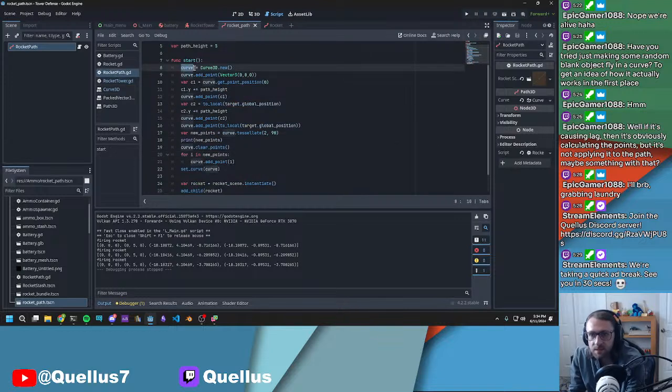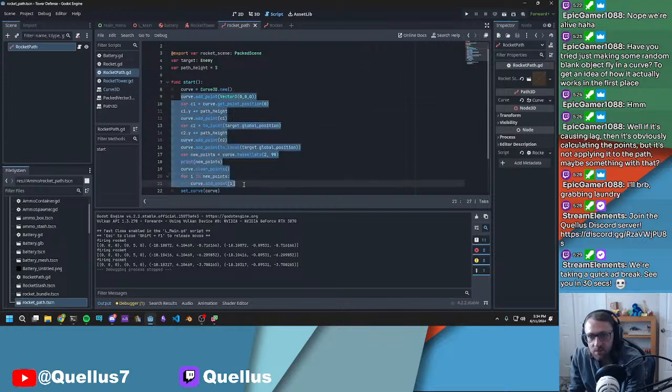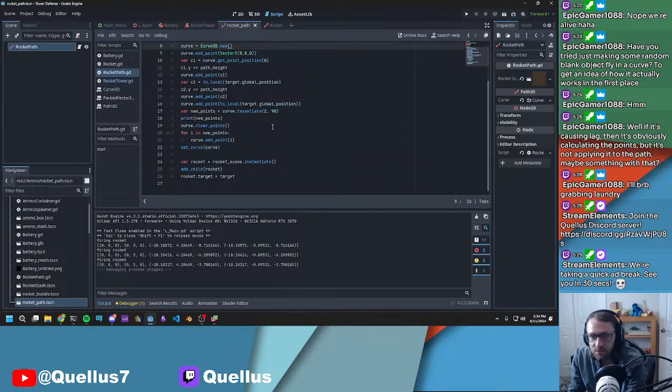So what this is doing is just storing it in a variable that the path holds. So even when we're making changes to it, it should still be getting those changes. And then just to be on the safe side, when we're done with everything, we call set curve, just to be extra sure.